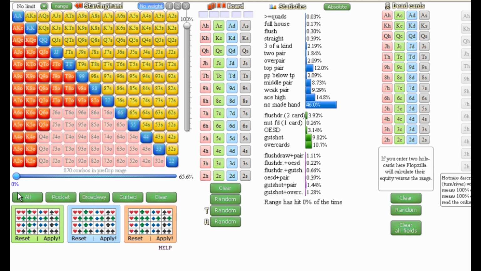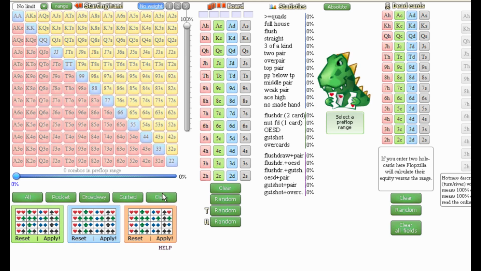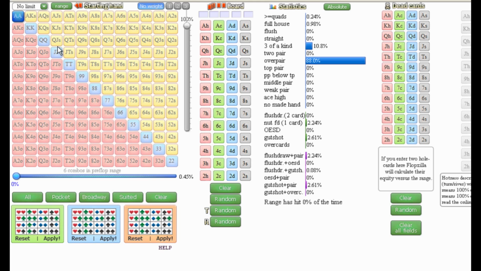So again, remember that we want to be defending at least 37.5% of the time. If we're going to be defending, we want to be 3-betting. If we're 3-betting, we'd like to have a value range for sure. So if we had to pick a premium candidate for value betting, it would be aces because it has a huge equity edge against all of the hands in our opponent's range. If we keep going down the line, we can add kings, queens, jacks, tens.